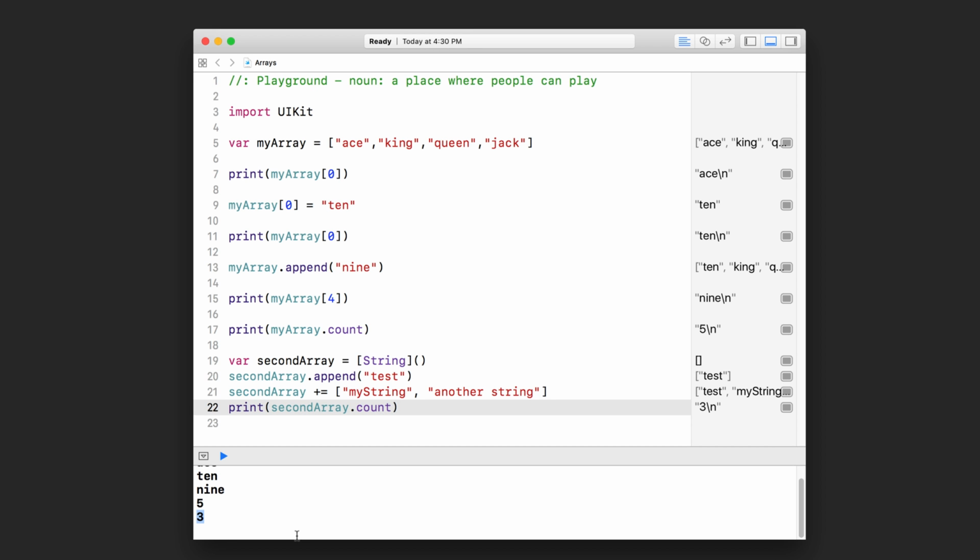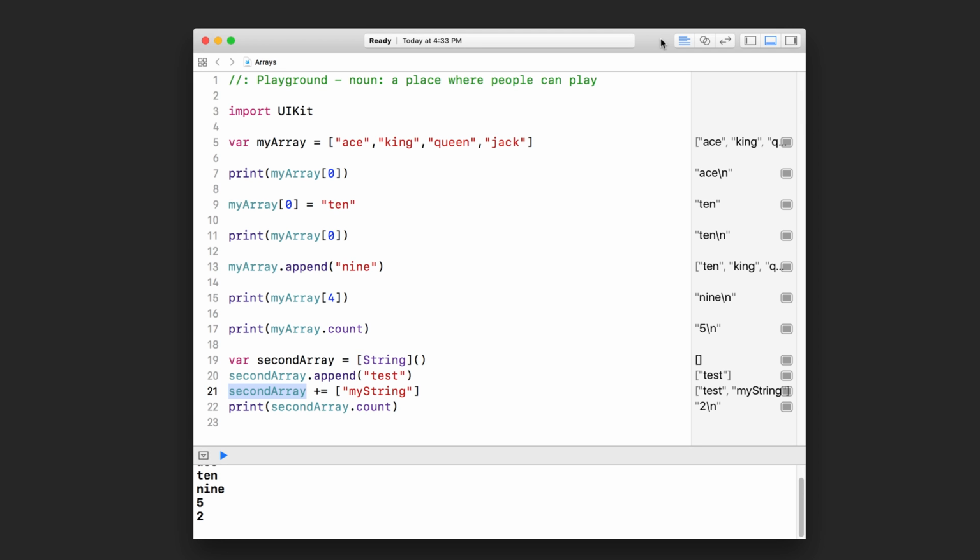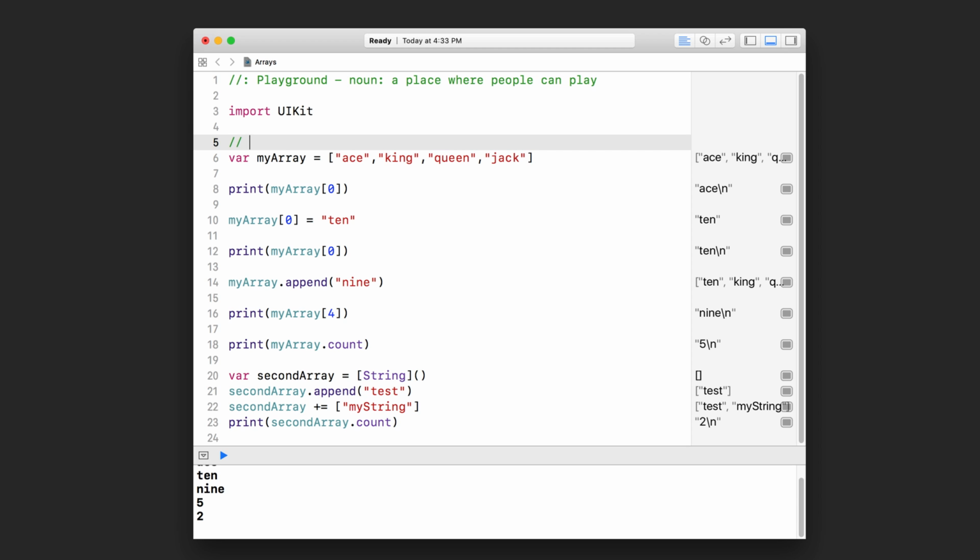right, like that. So oftentimes you're going to see this sort of notation as well. And maybe sometimes it would even just be appending one item. You still have to put these angle brackets around it because you have to use that operator and append an array. Essentially, you're taking all the items in this array and appending it to this array right here on the left-hand side. Now, before we leave this playground, let me just organize this code and add some comments so that you can download this playground and you can take a look at it as well.